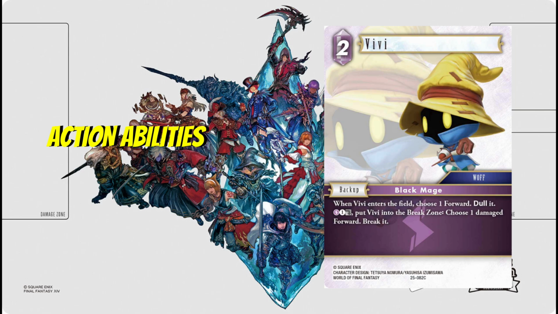You can't dull Vivi for that lightning CP, right? Because dulling Vivi is part of the cost by itself. So we're going to have to get that lightning CP from somewhere else. However, we can also just discard a lightning card for 2 lightning CP, and that would also satisfy our 1 lightning, 1 uncolored CP requirement here.